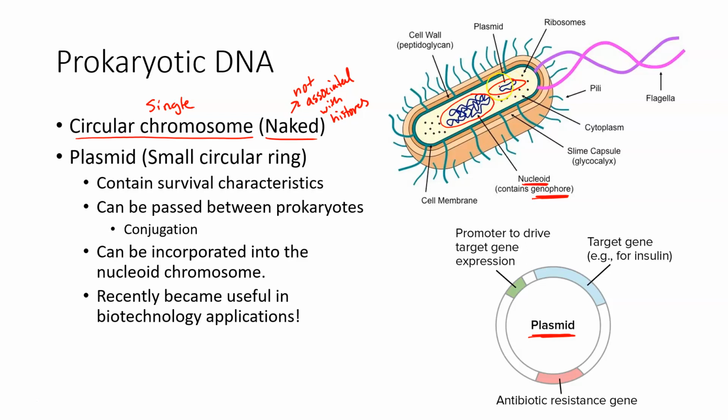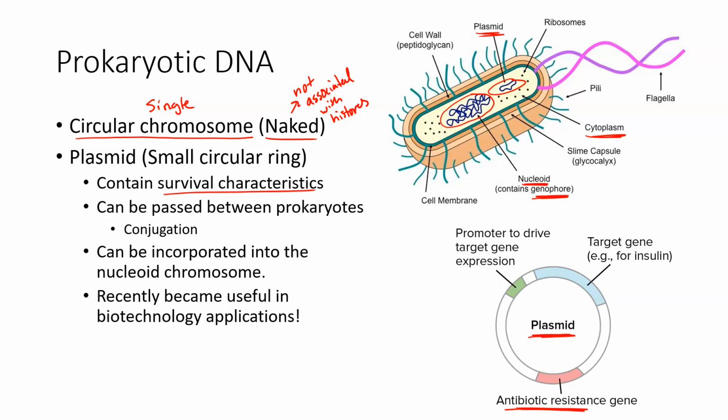But there is a separate, smaller ring of DNA called a plasmid, and the plasmid is going to contain several survival characteristics, including antibiotic resistance in a lot of cases. Okay, these plasmids have a lot of biotechnical applications. We'll get to that in future topics, but at least at this point you need to know what the plasmid is, where it's located. It is located within the cytoplasm, definitely outside of the nucleoid region. It is not associated with the actual genome of the bacteria itself. It is, however, still naked DNA, not associated with histones, and it is still singular and circular.